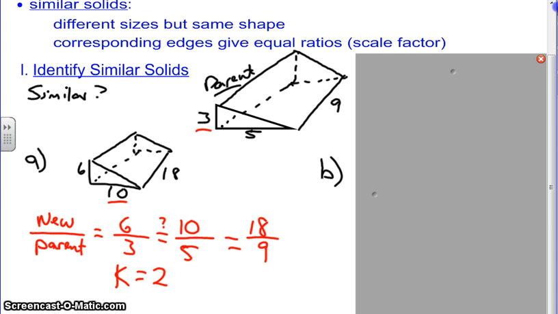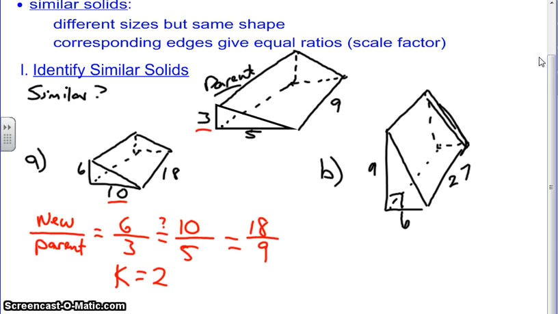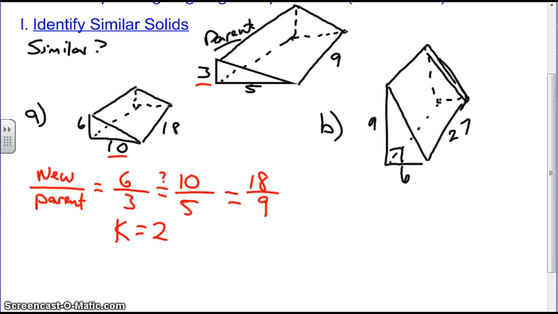And again, you might want to pause the video and draw the figure and come back. Okay, this particular figure also looks like what type of figure? Good, a triangular prism, right? However, it looks like it is in a different orientation. It's been kind of turned around or swiveled or turned upside down or something like that, right? So we have to be careful finding the corresponding edges of this figure. Let's use the same setup for our ratio. We'll take the new figure and put it over the dimension of the old figure.